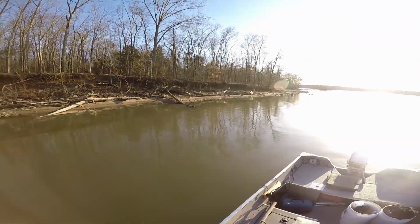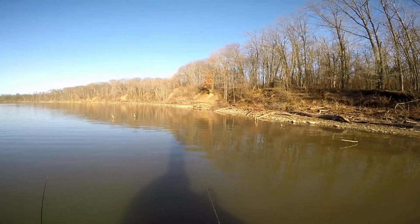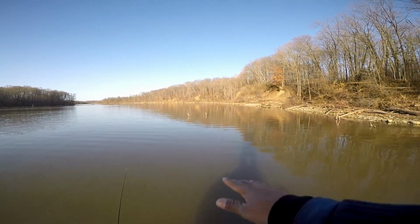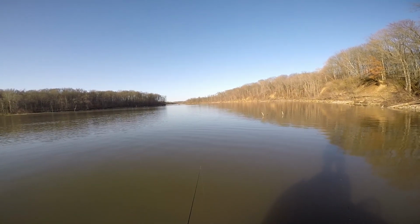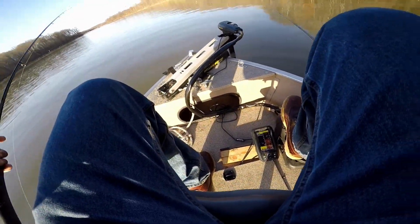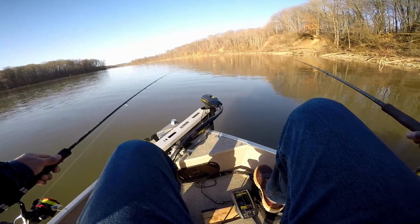The areas that you want to target this time of year, this is going to be flooded with a lot more water in April when the rains hit this area of the Midwest really good. But these are the kind of areas that we want to target, where there's laydowns protruding out into the water, submerged relatively off of main creek channels that feed into the areas that the fish are going to use to spawn when the water temperature is right. And we're just putting ourselves in between the fish and their destination, basically.